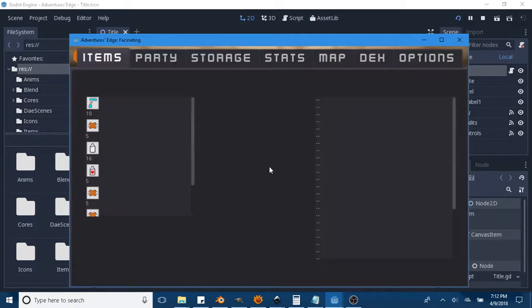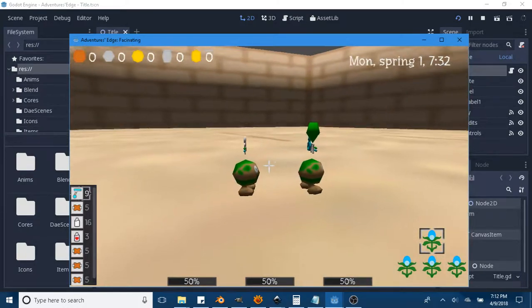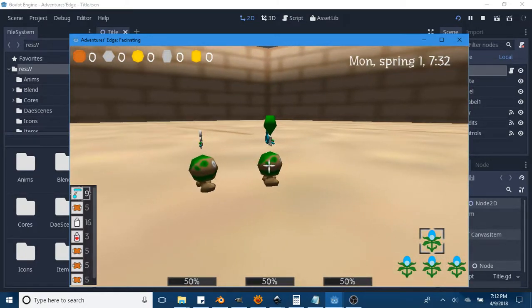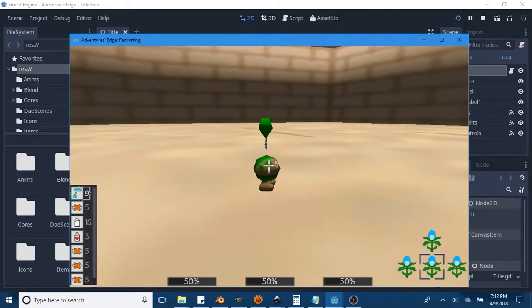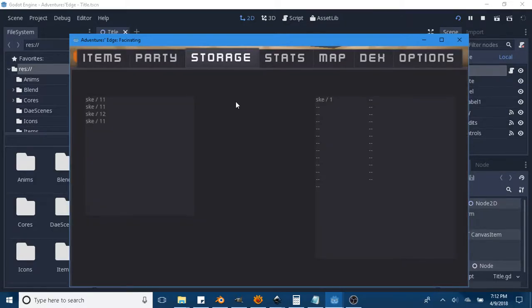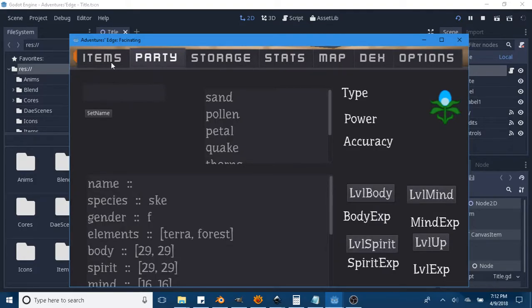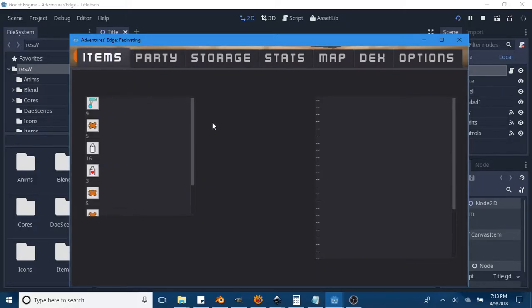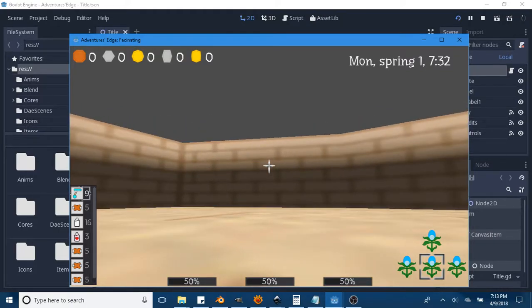I can also capture that potato and see it in my storage. Let's return these back to where they go. I'm going to have to make sure that you can't move these around while you're in the middle of a battle. But that's some of what I've been working on.